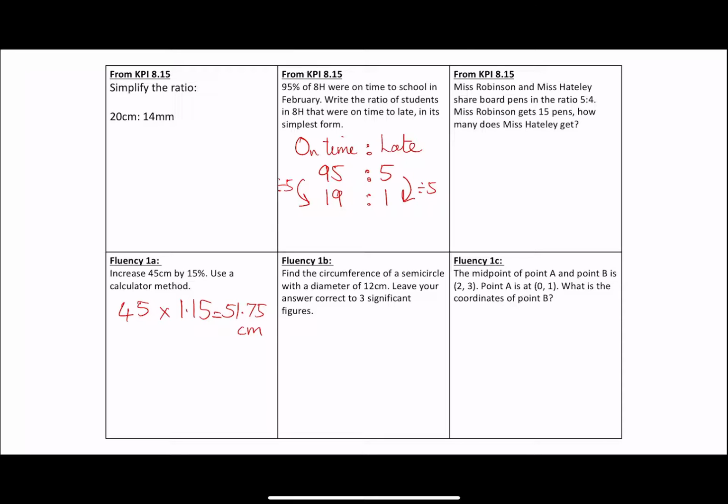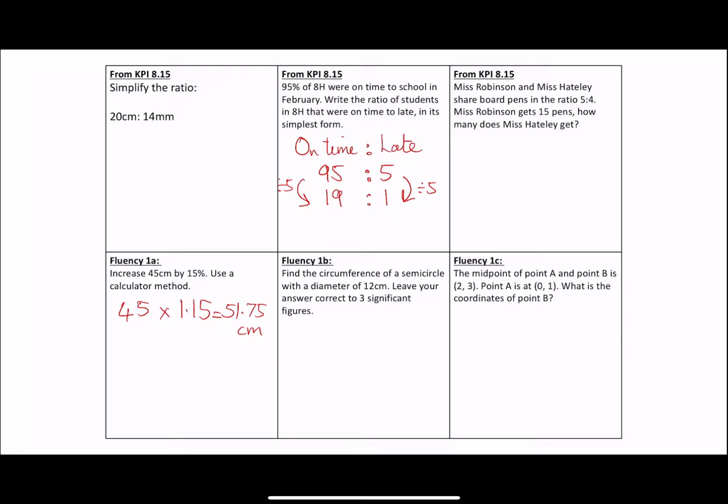We've got a fair bit to get through today with our finishing off our work on compound area and circles. You're going to be doing your KPI test on this next week. Now, remember, there is no school on Friday, so this is our only maths lesson this week. We've got to make the most of it.